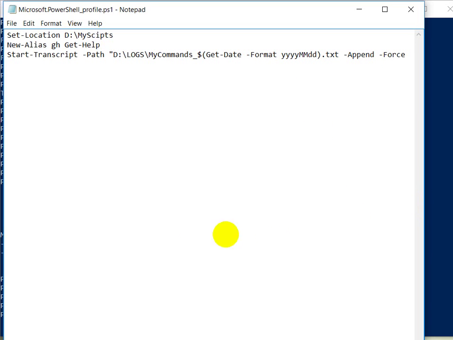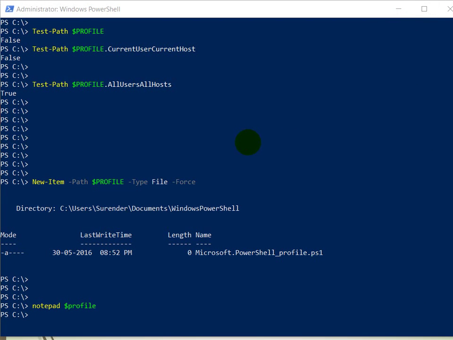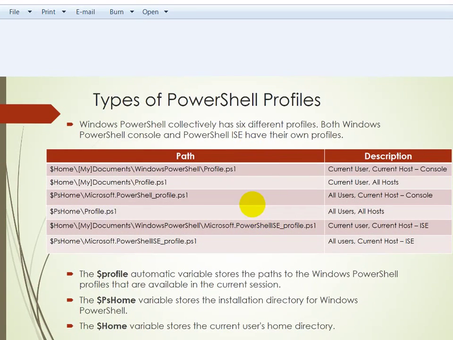Okay, so now let's save this file and close the current Windows PowerShell session and reopen the PowerShell session, and let's see what happens. I am closing this PowerShell console session and launching it again.